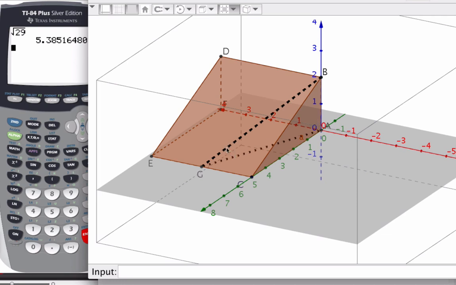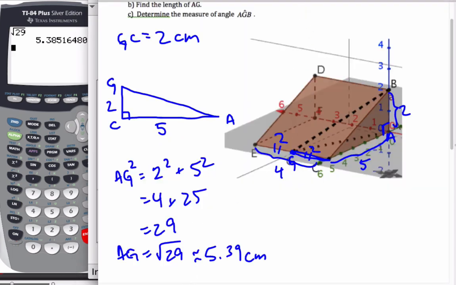And so in my right triangle, if I'm looking for this angle here, I can use this side AG and AB to help me out. And so if I redraw my triangle, here's going along the edge or the face that the prism is sitting on. So this is G to A, and then I go up to B, and then I go down to B, and this is my right triangle. And I know I'm looking for this angle theta. From my calculations, I know AB is 2, and AG is the square root of 29.